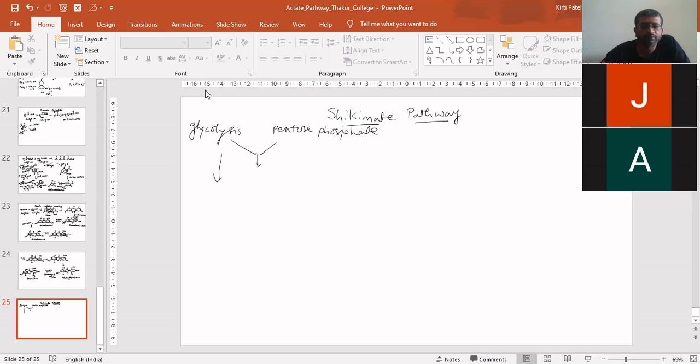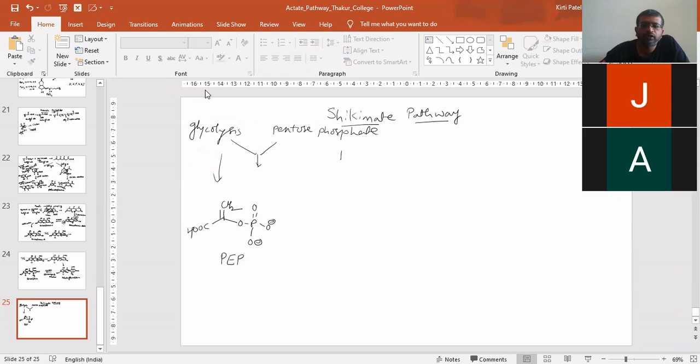Glycolysis से हम लेते हैं phosphoenol pyruvate. Phosphoenol pyruvate is the structure for phosphoenol pyruvate will be this will be phosphoenol pyruvate, where it is a 3-carbon compound, 1, 2 and 3 carbon compound. It is having an enol, a carbon-carbon double bond and a hydroxy group, with hydroxyl group is now protected as a phosphate group. So it will be a phosphoenol pyruvate.